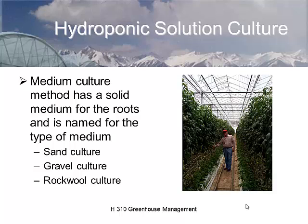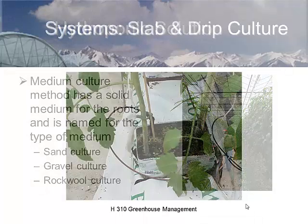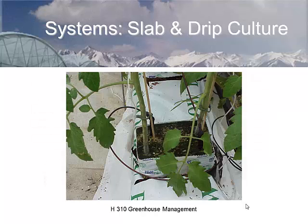Most tomato hydroponic production is in either rockwool or coir slabs, or gravel culture — supporting a significantly tall crop. In slab culture, seedlings are started in rockwool cubes, the cube is placed on the slab, and everything is pinned together with a basket stake and irrigation emitter. Will this system recapture and recirculate the water? You can do it both ways; most growers try to capture and recirculate it, though there are some challenges.